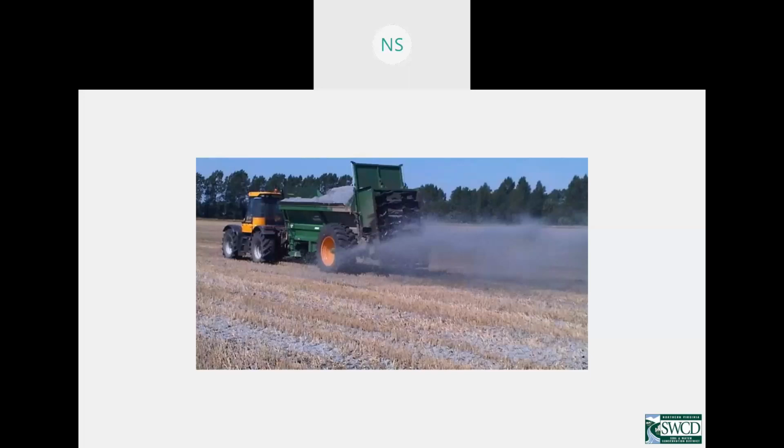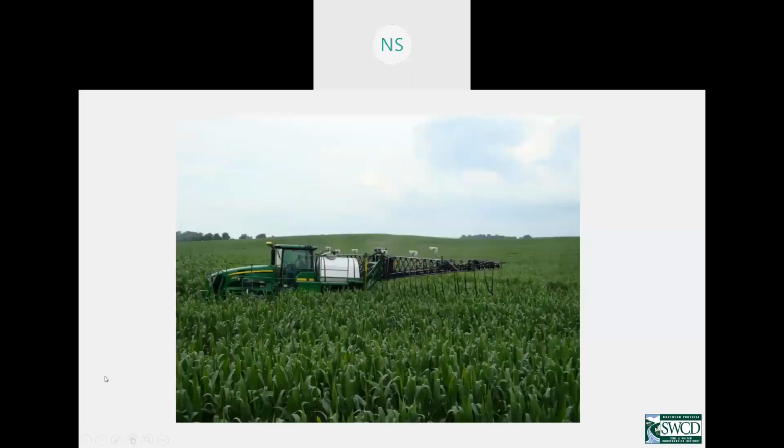So this is actually maybe a pollution problem. We don't actually know what they're spraying, and we don't really know how much of it they're spraying, and we don't really know how long they've been spraying, or if it's going to rain. There's a lot of different factors involved here. And actually, in this next picture, the question is kind of the same. So there's a couple of best practices that we're going to talk about, like not putting fertilizer down before it rains and putting down the appropriate amount and things like that. And we don't really know if either of the people in these pictures are doing that. So that one's really hard to say.